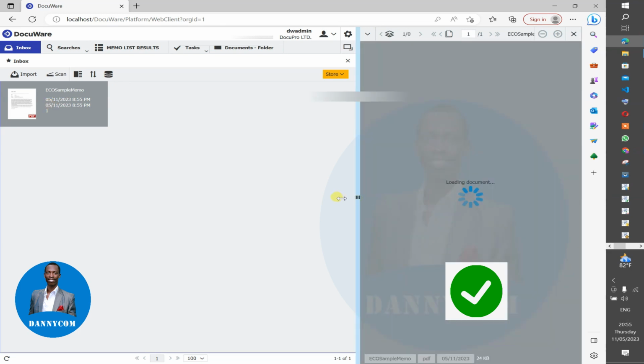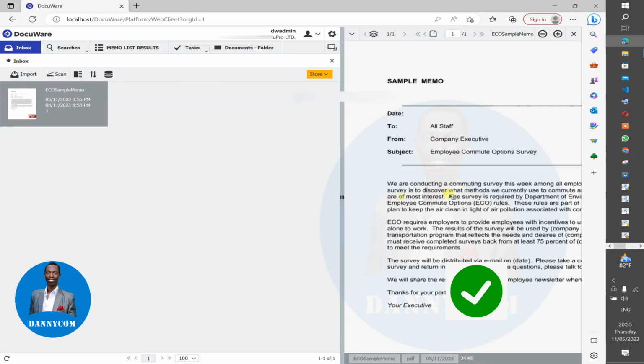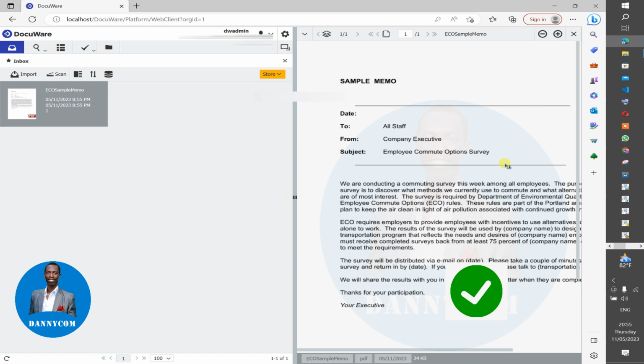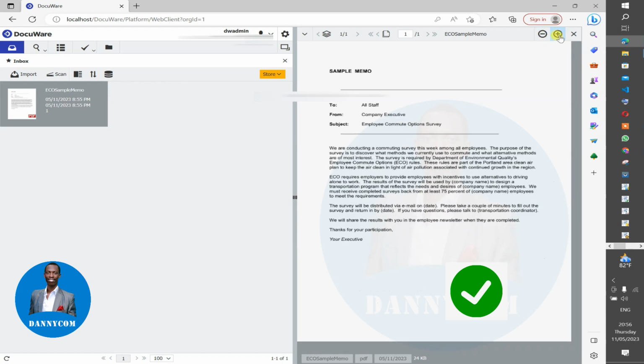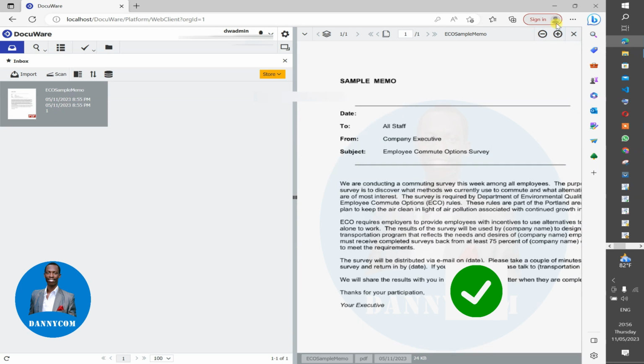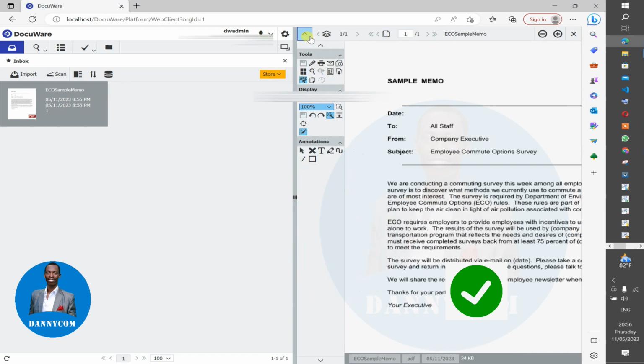You can decide to close it or minimize it or even maximize it for it to fill the entire screen. All right, now when you come to this reading part, we have this drop down arrow here that when you click on this, it gives you a lot of information that you can take your time and read through about these particular tools and what you can use them for.